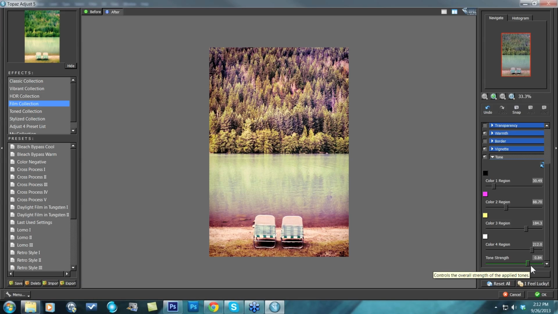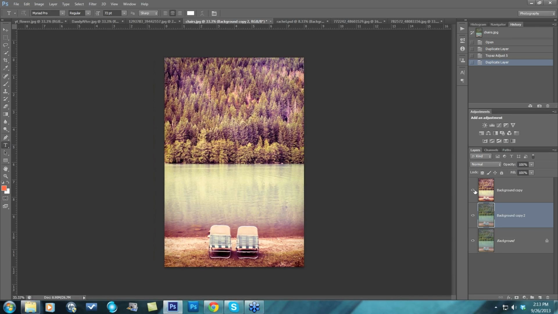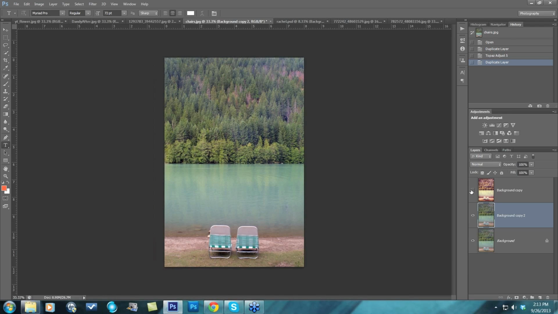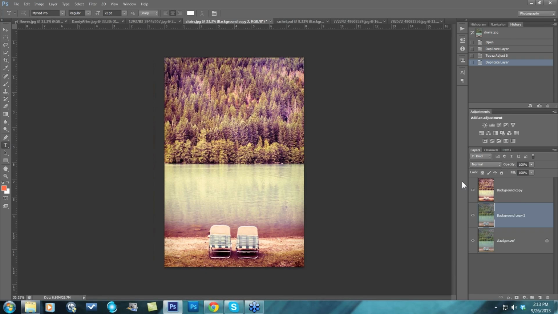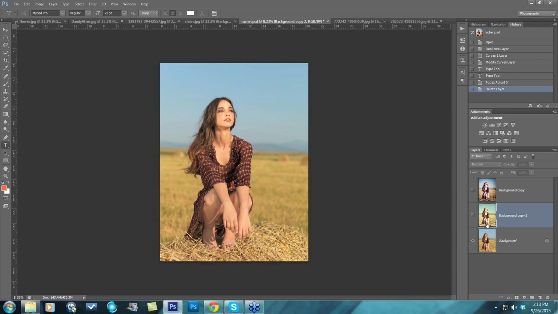I'm going to turn this over to you because this is just a 15-minute session. I want to take some of your questions right now, but I also want to work on another image while we do that. So let me cancel out of here. I'll show you again how we ended up. Here's before, and then after. I really love the cross-processed look. It's a way to go very super stylized in a very unique way. All right, we'll take our picture here. Let me show you this before. And we'll go ahead and hop on in.